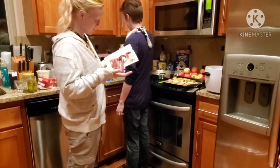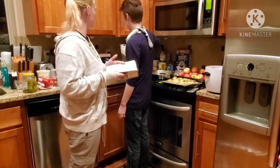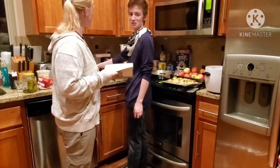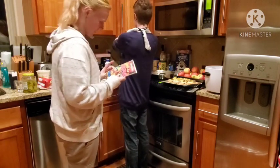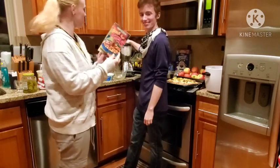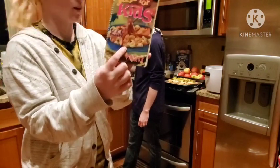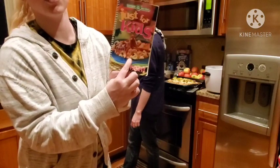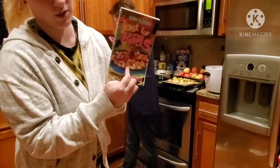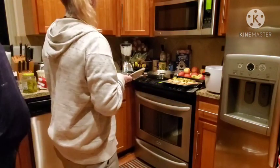It doesn't give us very much direction, so I'm just like, I don't even know. I guess we're just supposed to know how to make dirt. This is just leaving a lot of room for your imagination. It is a just-for-kids book. I'm going to show you the cover — it's a hot dog octopus on cheesy shells with goldfish for garnish. That's the type of recipes we're working with here.